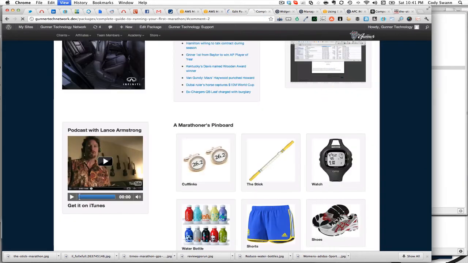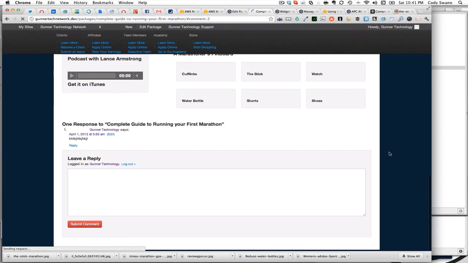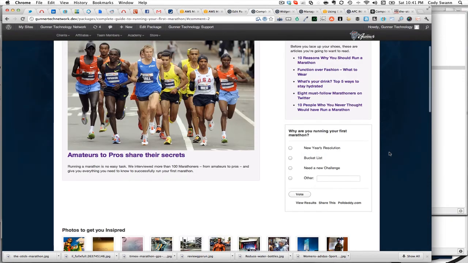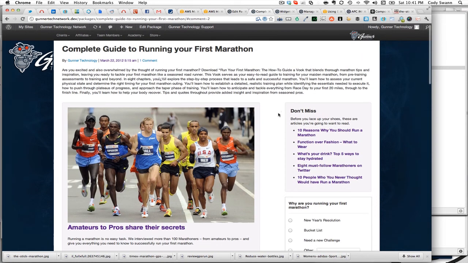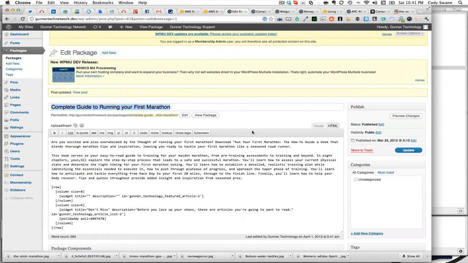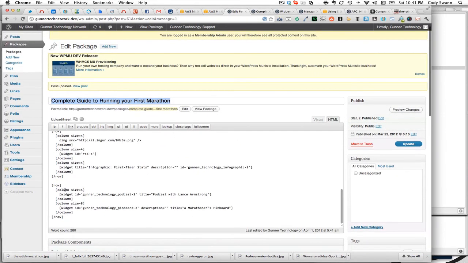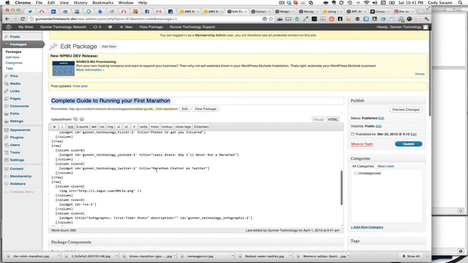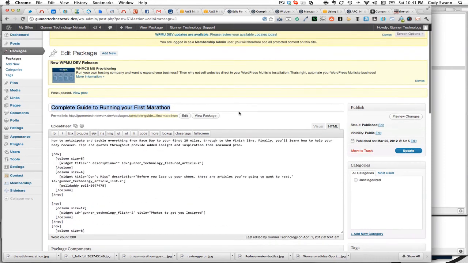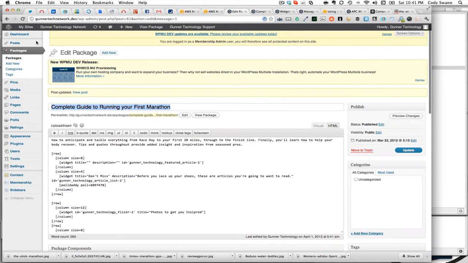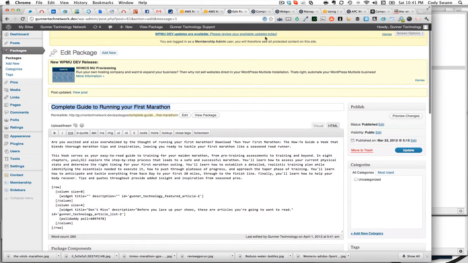And then we'll go refresh this page. We have don't miss instead of can't miss. So all that's really easy to lay out in row tags and column tags. It's all really simple, and that's all there really is to it. So it's a lot of work to get the content, and the technology, which is based on WordPress, should make it very easy to actually then add that content into a package when you're done. And that's it.